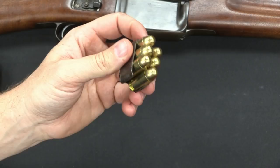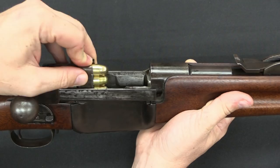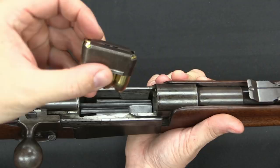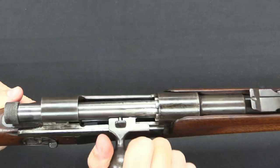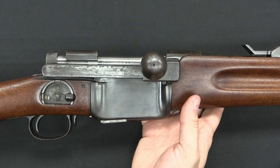So if you were going to be shooting the gun, you would take your clip of presumably 6.5mm, load it in here, press down, and clip it into place. There is a catch that locks onto the cutout on the back of the clip to hold it in place. You fire your 6 rounds, on the last one the clip falls out the bottom, and you can reload. I expect this would have been a very fast and efficient rifle to shoot. I think the automatic feature is kind of pointless — it's an interesting idea, but I don't think it would have any actual practical use. But it's a fascinating design from a little known gun designer.